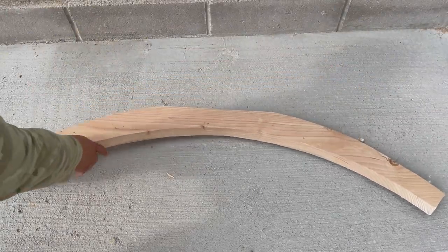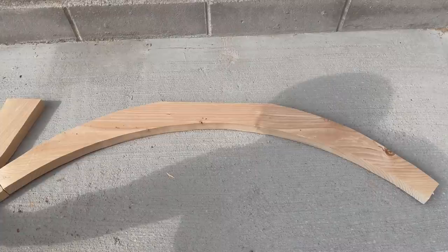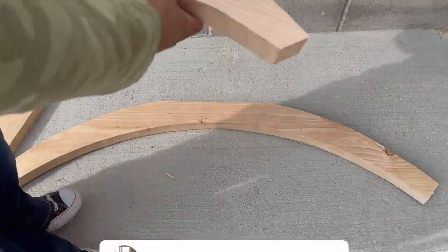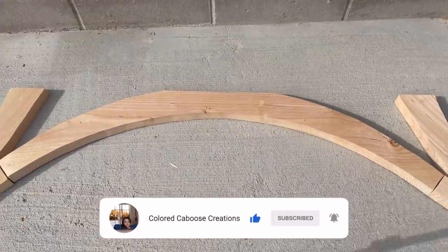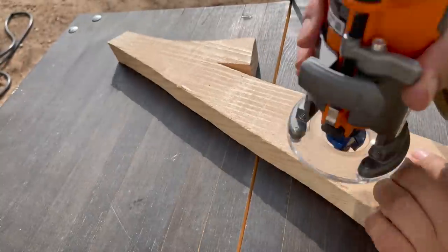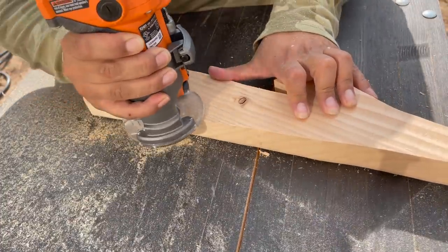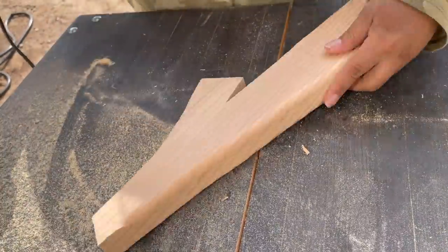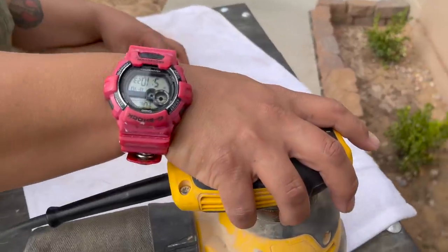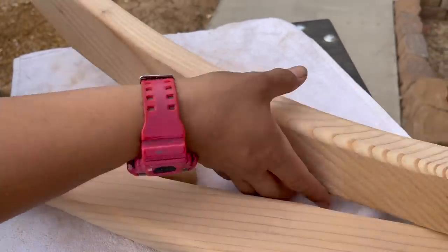I like to assemble everything in between my projects just to make sure things are fitting properly together before I move on, so if I have to make an adjustment or remake a piece I can do so right away. This little hand router is quickly becoming one of my favorite hand tools. I just used a round-over bit and was able to round over all of these edges and make these hand-cut pieces look like finished pieces with just a little bit of sanding in almost no time. I used 120 grit sandpaper followed by 220 to smooth it out.